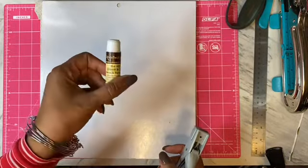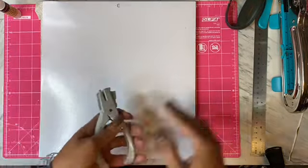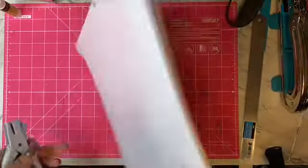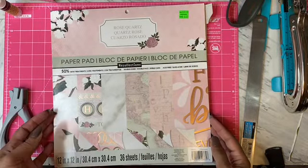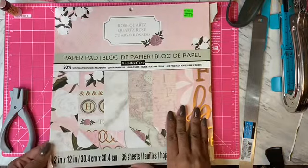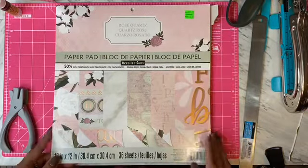A glue stick. This is just a glue stick from Recollections. It was on sale. I want to say it was $4.99 for like 12. Then I have a ruler. And I have a paper pad. This paper pad I grabbed from Tuesday Morning. It was only $6.97. Actually, no, I did get this from Michaels. It was in a clearance section for $6.97, which is very odd.